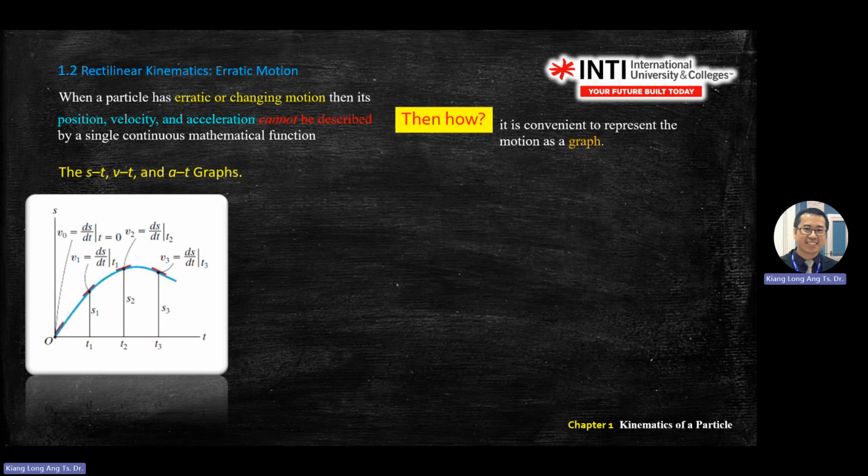So you know about graphs. Okay, before we move in, you know you have a few types of graph. In general, y and x graph, you will have a straight line, which gives you y equals mx plus c. Second type, quadratic graph. Quadratic graph gives you y equals ax squared plus bx plus c.